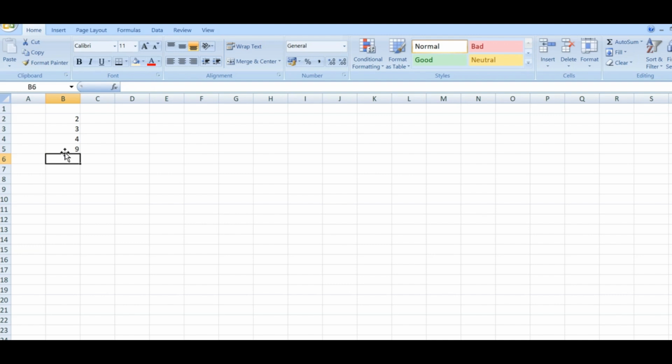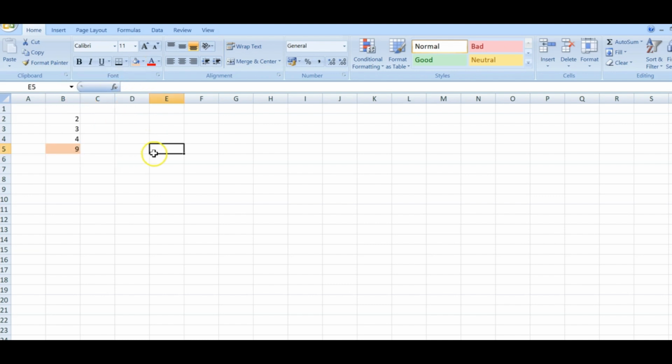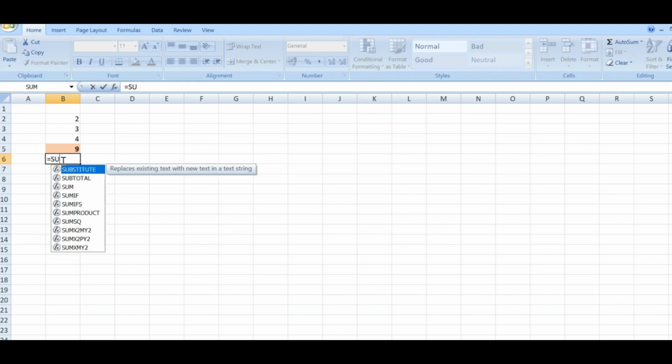So it gives me 9. Let me change the color just to differentiate it. Okay, this is 9. I'll make it bold. Now the other method to calculate the sum is to use the actual function which Microsoft Excel has given to us. To use any function, you have to type equal to, then SUM, then bracket. You have to always close the bracket.